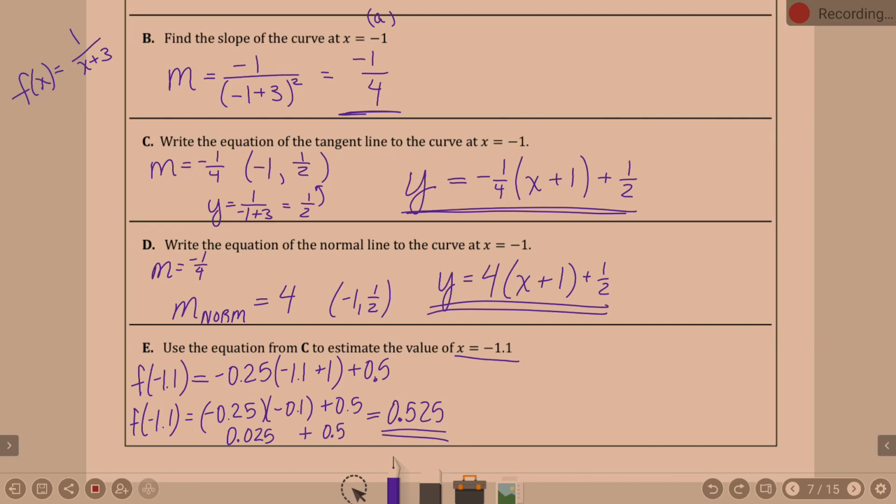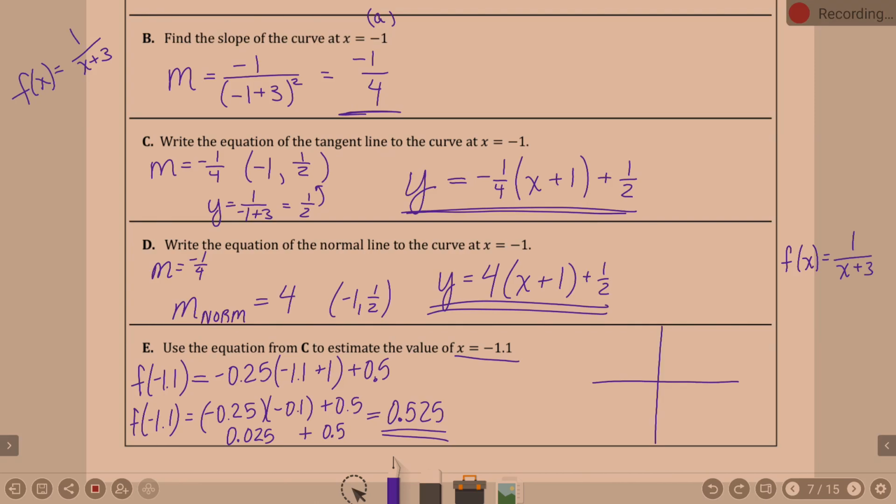Okay, real quick, I'm not going to turn the page quite yet. It doesn't ask this here, but I think I have it in my notes because it asks it in homework. And that is talking about the idea, we estimated this, okay? And talking about the idea, is it an underestimate or an overestimate? And knowing just the idea, here's what I'm going to do. I'm going to sketch a graph, okay? If we're going back to the original function, which was 1 over x plus 3.